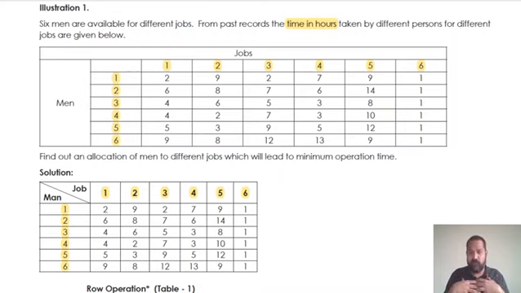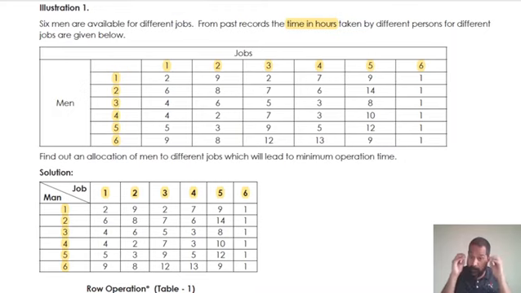You remember how I solve an assignment problem? The first thing you do is a preliminary check. Check number one: what is your objective? Minimization. Fantastic. Assignment does minimize. Question number two: is the problem balanced? Well, there are 6 men and 6 jobs. The problem is definitely balanced. Question number 3: is there a prohibition of any sorts? No, sir. There isn't any prohibition in the table, neither is there a prohibition mentioned anywhere.